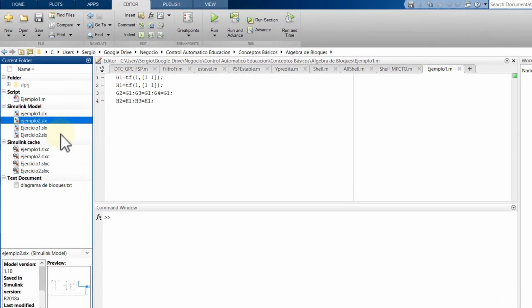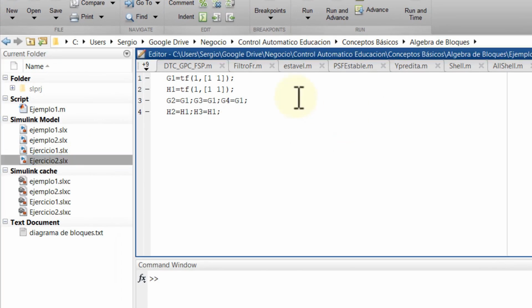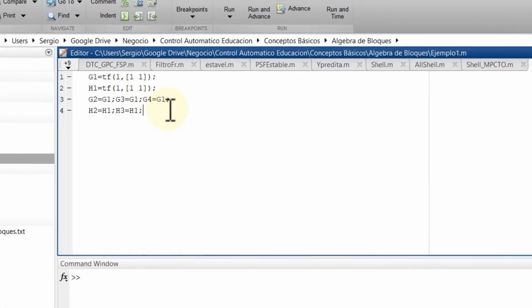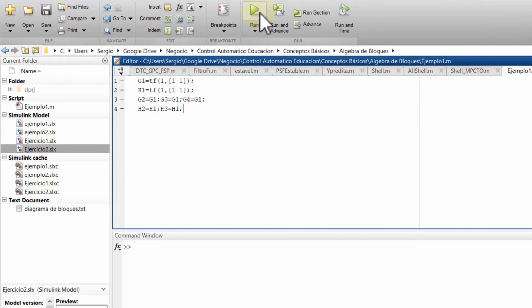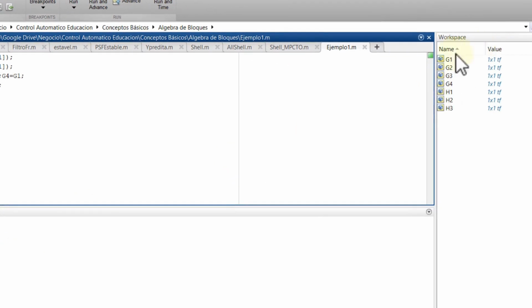Here, we have several examples that we're going to work through in this case. To start, we're going to load some default values. We're just going to enter some first-order transfer functions here, as indicated. Example 1. Is it mandatory to load these values at the beginning? If we click Simulate, we can see that the example has already loaded.